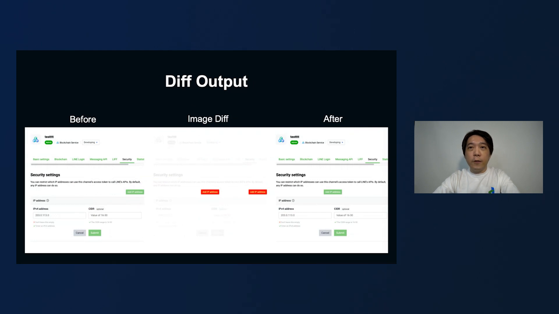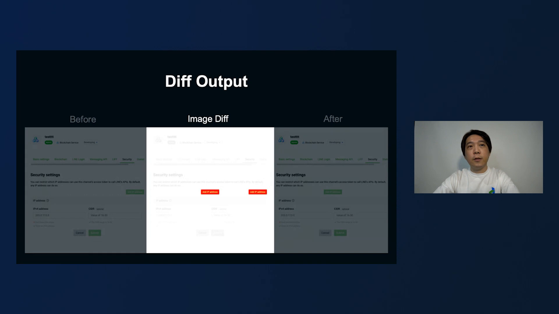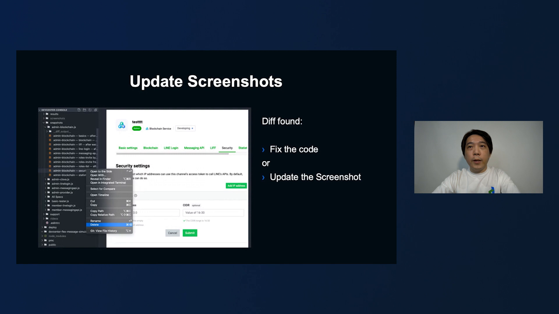This is one of the actual diff images. It contains the screenshot before and after the code change, and in the middle it shows the difference. As you can see, the differences are marked in red so we can easily spot them. That is the diff image that Cypress generates. When we find a difference, we can fix the code so the layout is correct again. Or, if the layout changes are acceptable or expected, we can delete the standard files and let Cypress generate a new one. The new regenerated files will be considered as the new standard and should, of course, be added into source control.